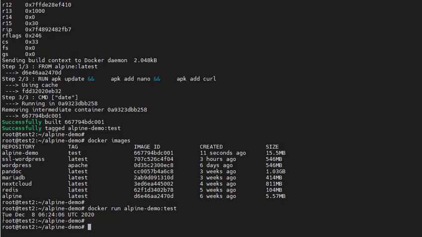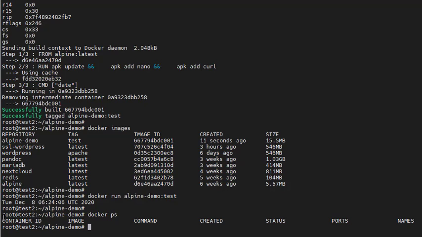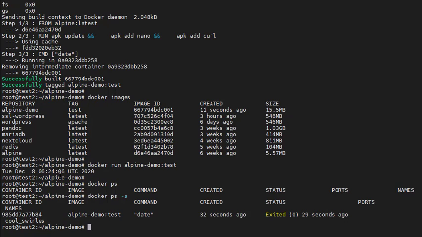If we look at the running containers, we won't see any because it ran and then exited, but it still exists. So we can remove it by copying the container ID.